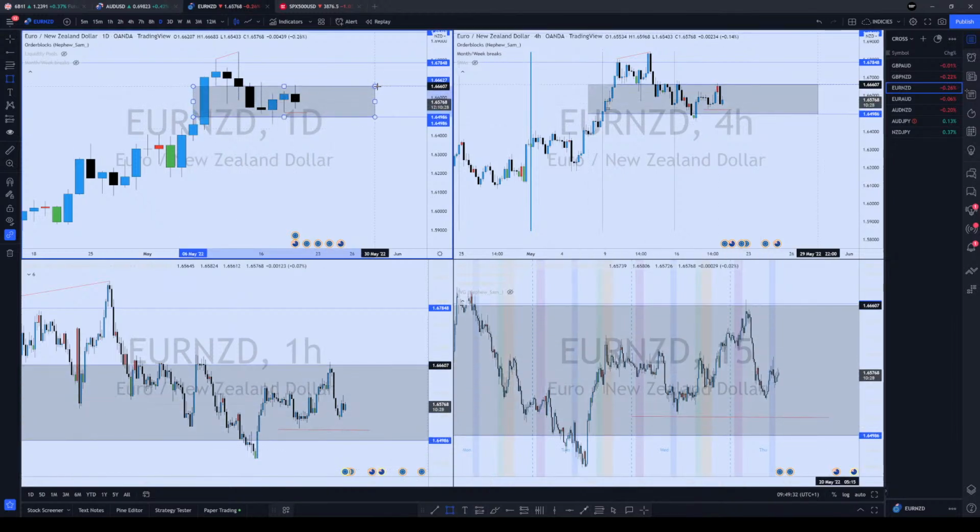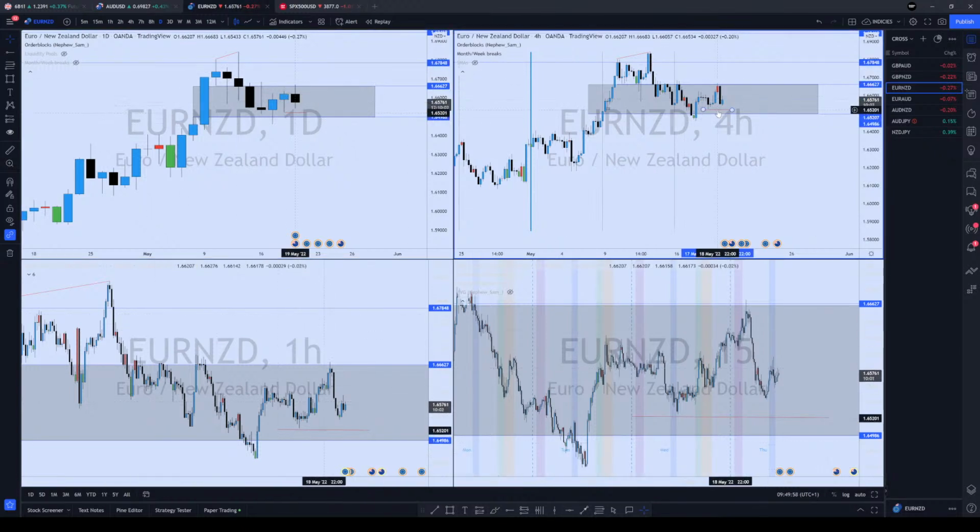All right. So as long as we are here, my eye is still to the upside because that's the last imbalance on the daily time frame, and we've not had any kind of movement outside that. So I'm looking for higher prices on Euro New Zealand. I just don't have any kind of entry. This is a good one if they're able to get down there. Right, if they get down here, you can use that.